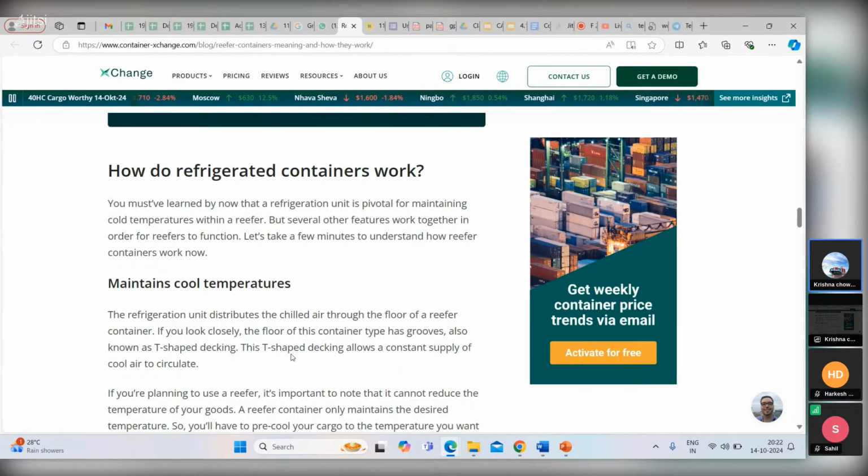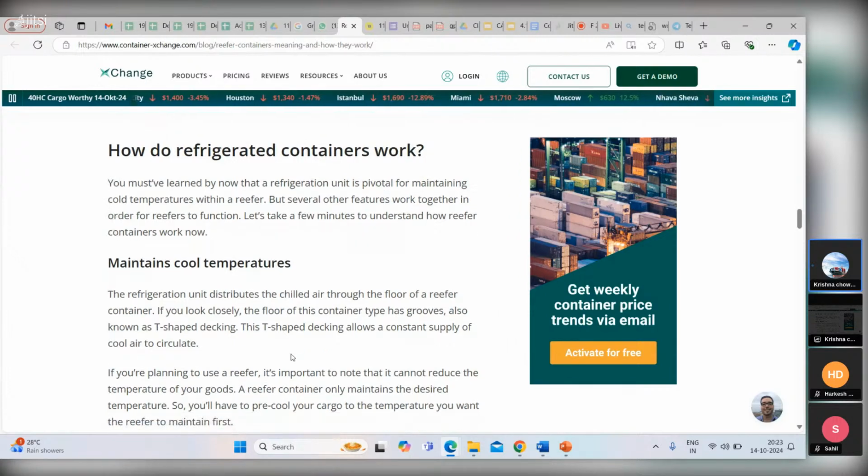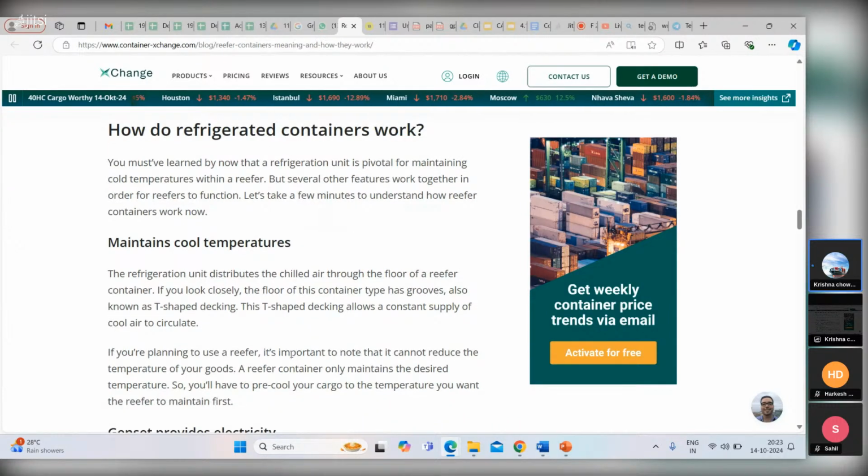Reefer containers maintain cool temperature by the refrigeration unit. You have a spares box supplied with the reefer container, in case you have to repair the container in an emergency, you'll have a spare maintenance box. And on reefer container ships, many times we have a special reefer engineer who will help in case of any problem in the reefer or refrigeration plant. Or sometimes you'll have a store technician on board to consult with.